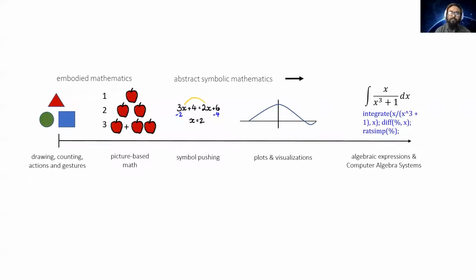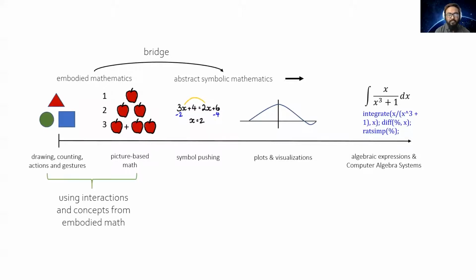So if you notice carefully, you will see that in our current culture of mathematics, doing abstract math and data analysis is often about moving between these different representations. The bigger question is, because the embodied math activities and interactions are intuitive to most humans, can we bridge abstract math and embodied math by using these fundamental interactions and concepts? So how do we do that?